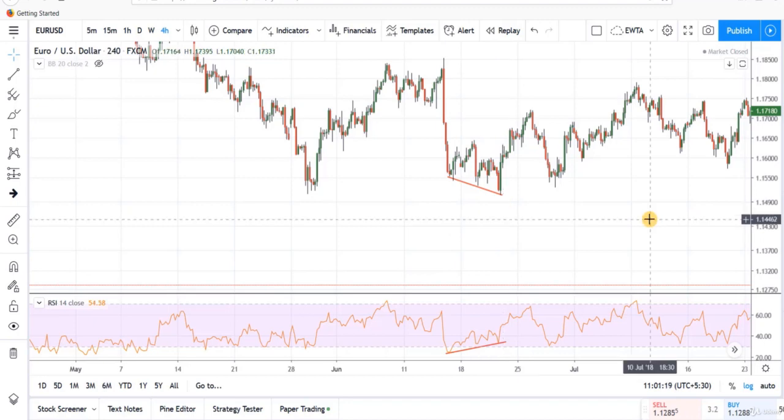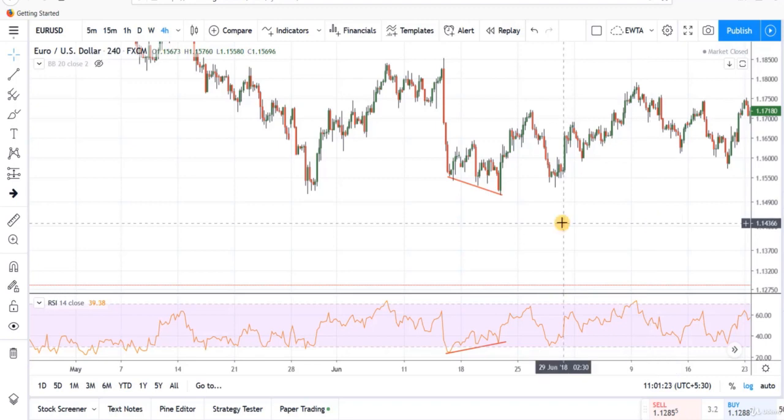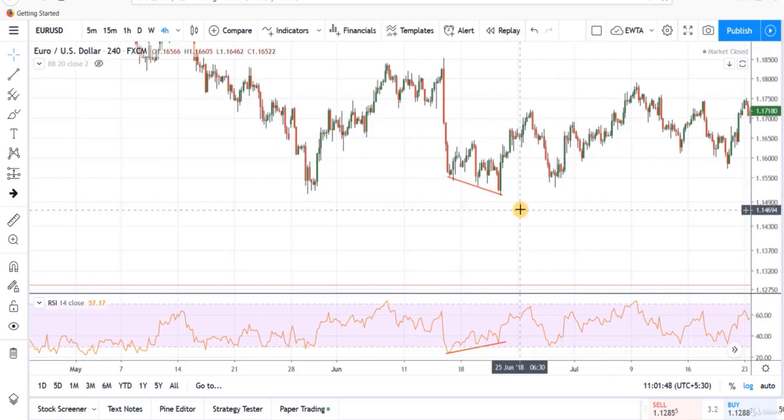But there are so many types of divergence also, like failing divergence, multiple divergence, simple divergence, that we will all learn in Masterclass 2, and how to find trading signals with the help of these concepts: where you should place the stop loss level, and what your target level should be when we get a divergence signal on the chart. You will learn all that in the next course.